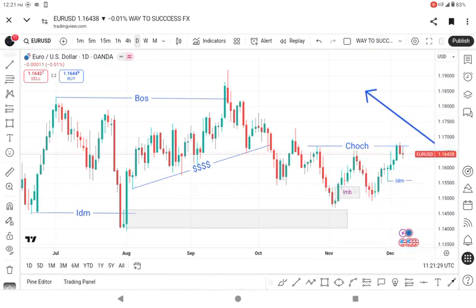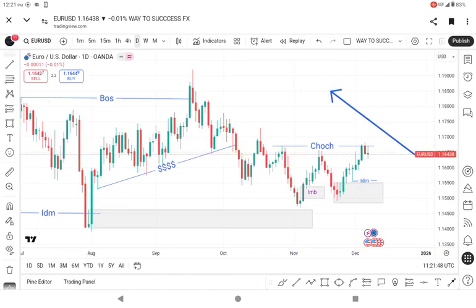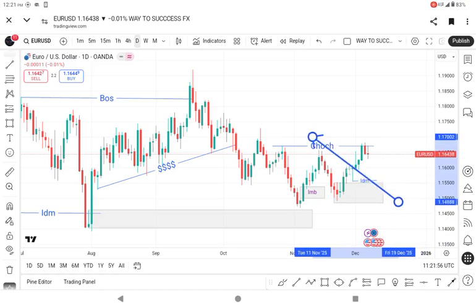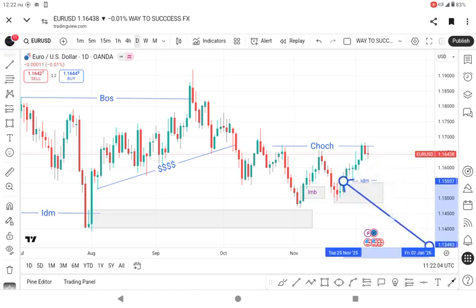So this level now acts as my POI, where I'm expecting price to continue to come before continuation to the upside. So here I have an order flow, an unmitigated order flow that I want price to come and mitigate. But before that mitigation, I want price to take out this swing low, internal low that is here, using this as inducement. Already price has taken this level as external liquidity, so I need price to come back here and take internal liquidity. So that is what we have here on daily.